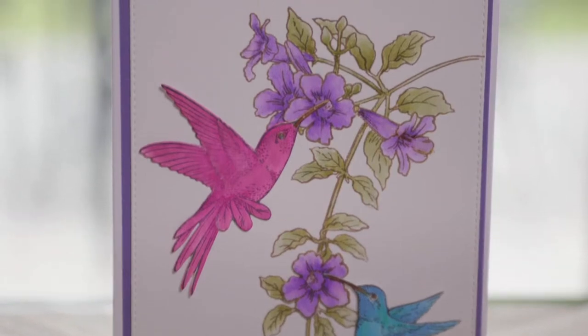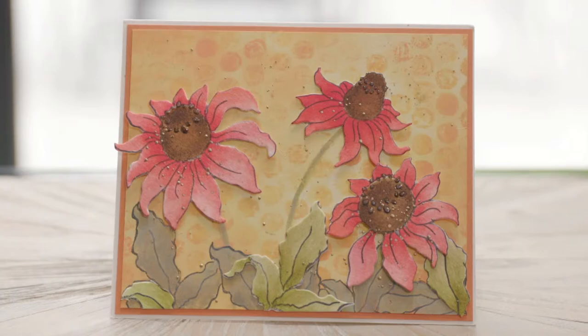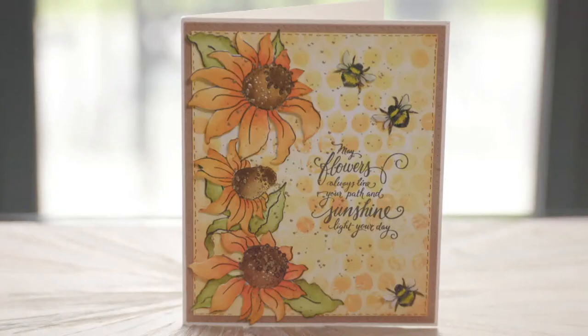Our products include stamps, dies, papers, buttons, trimmings, ribbons, and album making kits. Just about everything you need to be a good crafter.